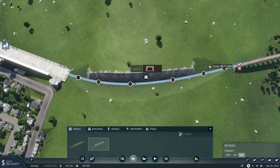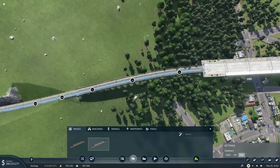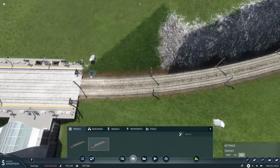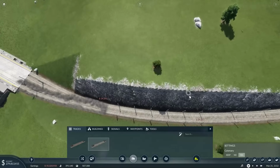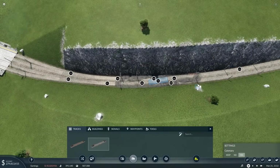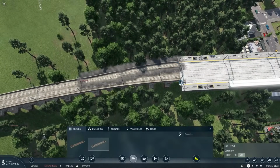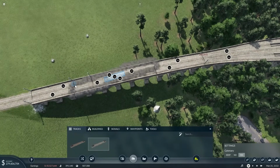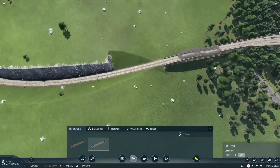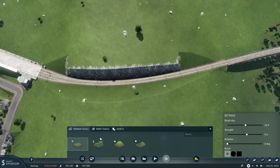So we'll change this to like that. I know it's going to be quite harsh, but we'll carve it in with the terraining tool. Right, there we go. We'll just need like one set of signals on this. I don't think we'll need any signals, to be honest with you, because it will just back anybody up. Because by the time I do the crisscross here, the distance there is probably not that long. You know what I mean?